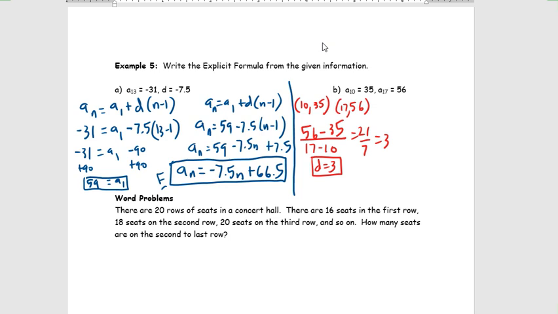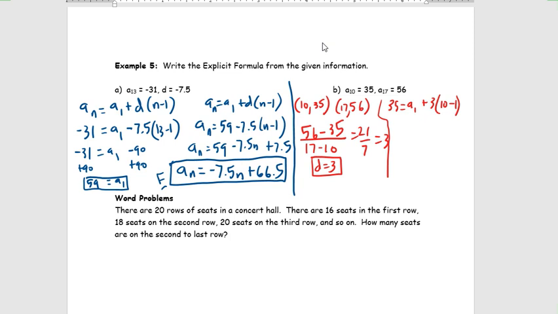So we're going to use the formula and work backwards again. Now, would it be that difficult to write out the 10th term and then just go back 9 spots to find the first term? That wouldn't really be that awful, but I do want to use the formula again. So using the formula, a sub n, well, I'm going to go with this first point. So the 35 is equal to a sub 1 plus our common difference, which we just found to be 3, times n minus 1. Well, n is 10 this time.